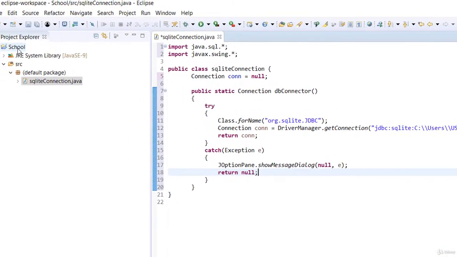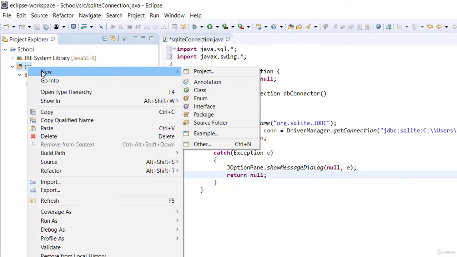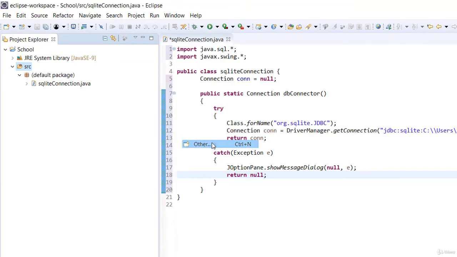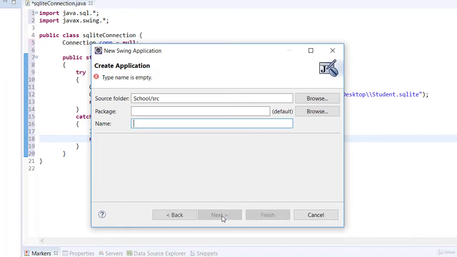So move over to your project again, school, and go to source, and you right click, and now move over to other. So down here, go ahead and hit on application window and hit on next. So let's call this form login. That is the name of this form, login.